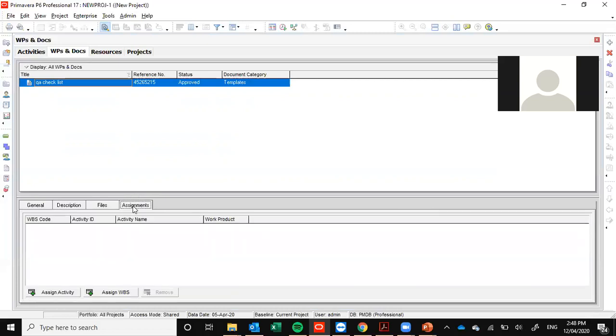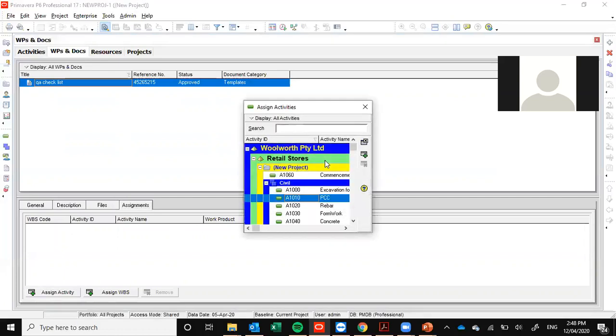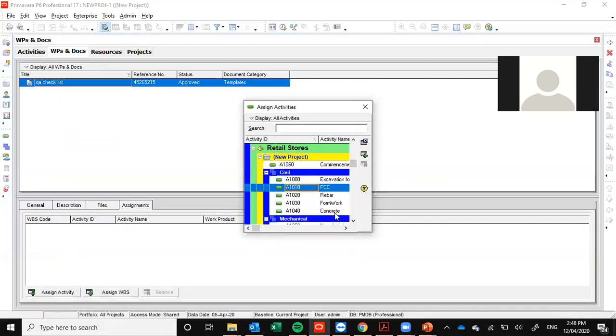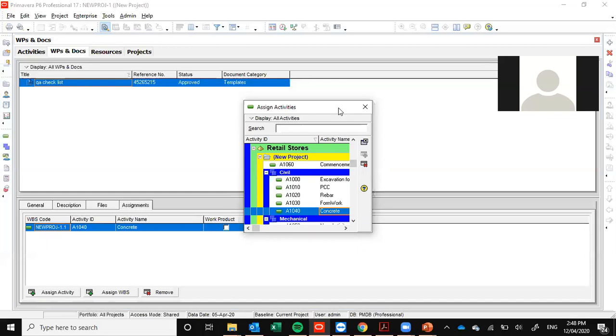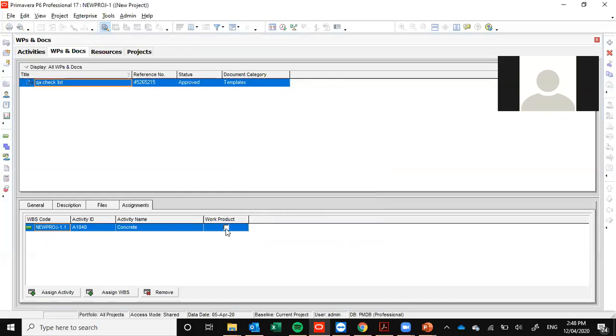Then the documentation team has to decide for which activity this document is going to help map the execution. They have the right to assign, like for this formwork or this concreting they have to use this checklist. So definitely it is a work product, a needful document for working on this activity.